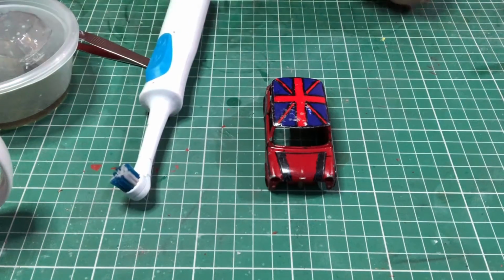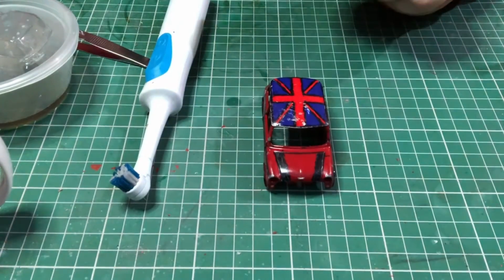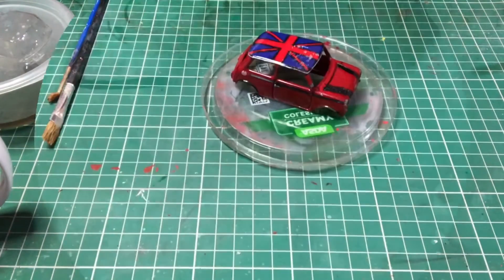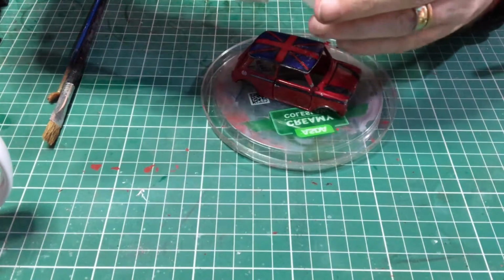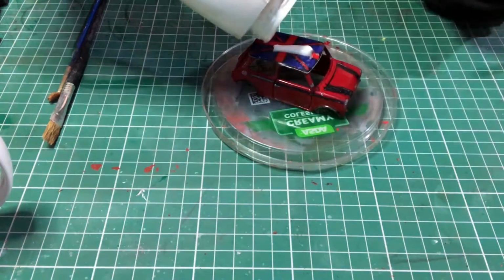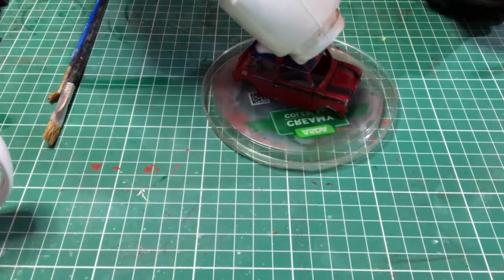Right, let's get organised a bit. So we need some milliput for the roof. So first we need to get the paint off, actually, be easier. So I'm just going to apply a little bit of paint stripper on.